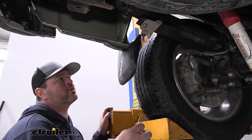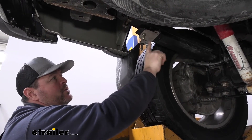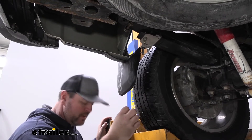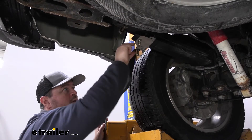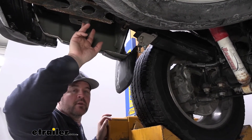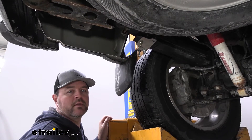These are going to come in a set of four and they are pretty much universal. This plate can be installed inside or outside — how we have it here is outside. We can turn it around and install it on the inside depending on the limited space you may have. Installing it is very simple. You are going to have one bolt that has to go through your spring and then put your plates together. I'll recommend getting a jack stand and jacking the vehicle up from the frame to allow the gap to open up a little bit because this bolt does have to feed down in there.